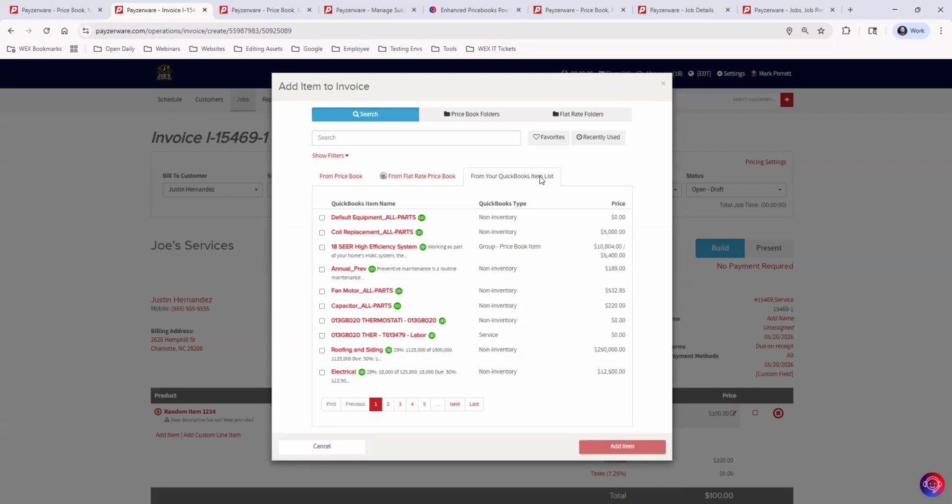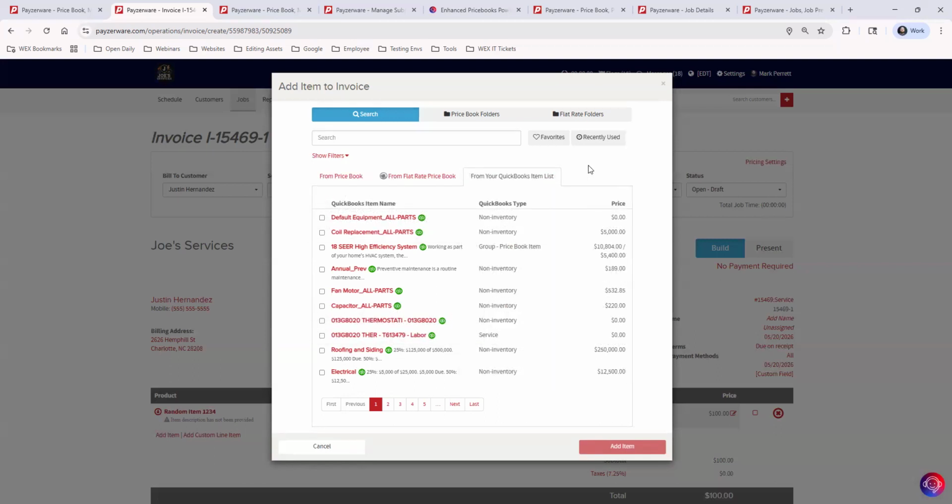Something to know about the QuickBooks item list is that it is a one-way sync item. Or I'm so sorry, it's a two-way sync item, two-way sync. That means that you can update that in QuickBooks and it will sync up to WEX FSM, which is different than your customers' invoices, payments, your one-way sync items. Now, the benefit of the QuickBooks item list is that you already have it built out, most likely. You already have items. Maybe that's what you've been using for years, and it's right here.